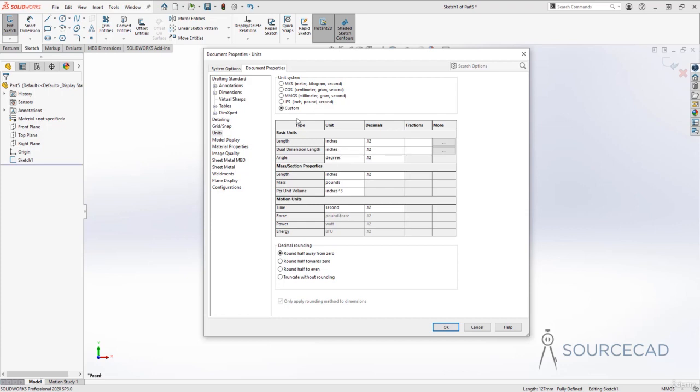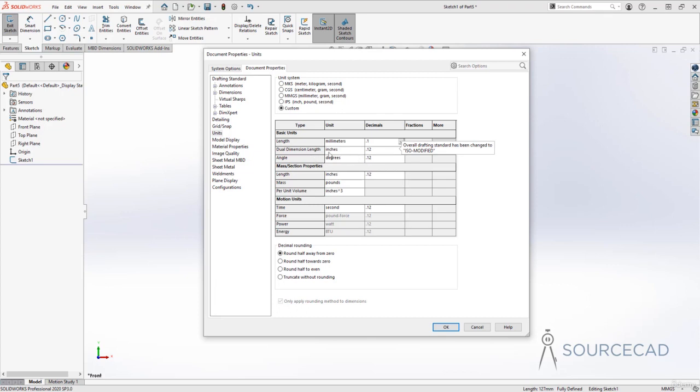So in this case, I'll select custom, and in the length, I'll change the unit to, let's say, millimeters. So I'll just select millimeter here. Now this is the precision. The precision is 2 decimal places, but you can change it to any precision value, maybe 1. So I'll just select 1. We don't want a very precise kind of drawing here.